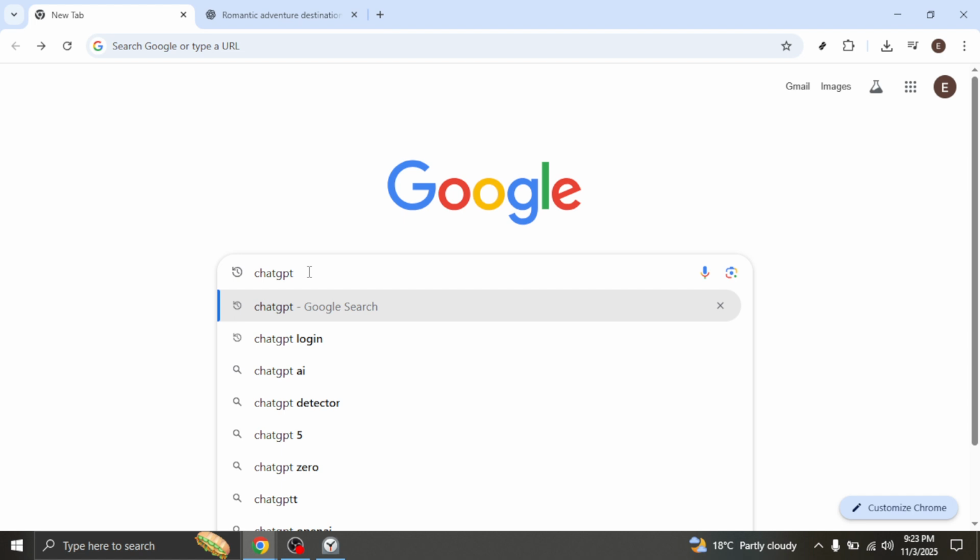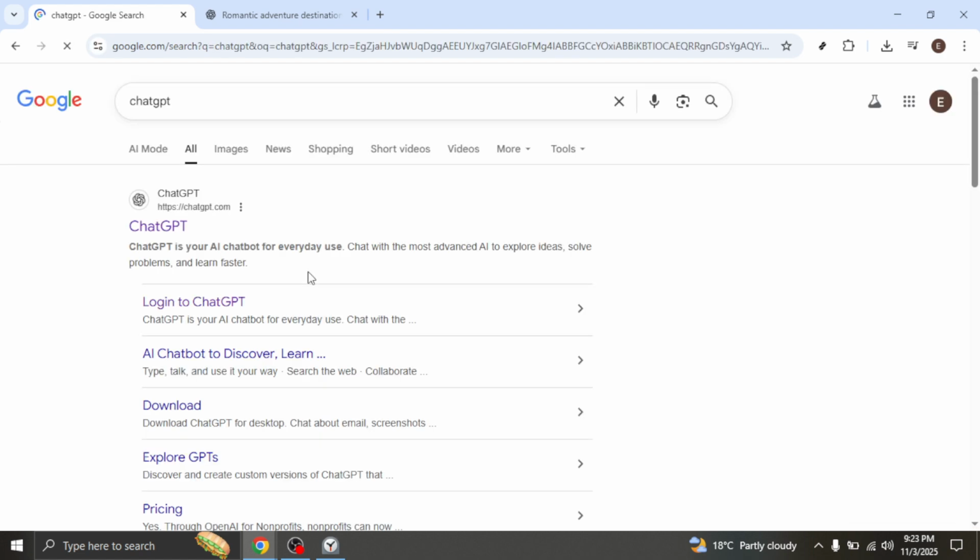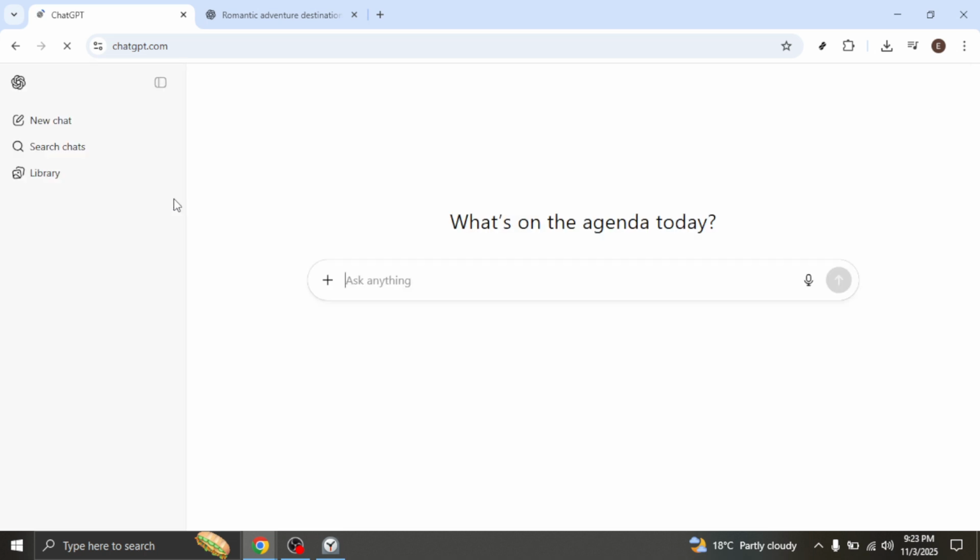Once you've typed ChatGPT into Google and hit enter, you'll see a list of search results. Look through the options until you find the official ChatGPT website. Click on the link to enter the site. You'll find yourself on a user-friendly interface designed to make your experience as smooth as possible. With its intuitive setup, you can easily navigate through the options available. The next step is where it starts to get really interesting.